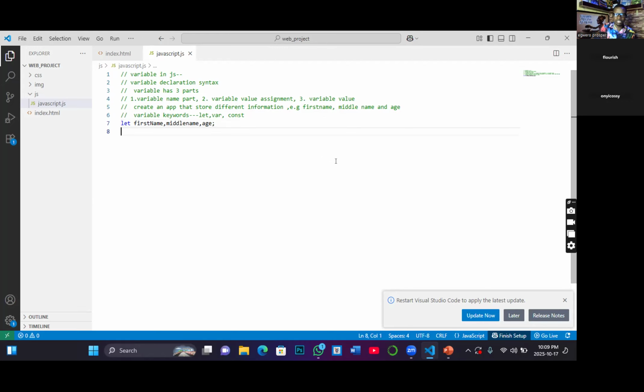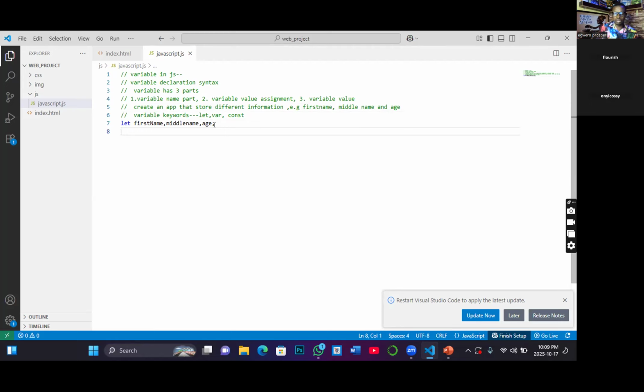Now, your intention is to create those rooms first, and the rooms are empty. Now, I want to start assigning value into them, dropping content inside these 3 variables or containers: firstName, middleName, age.